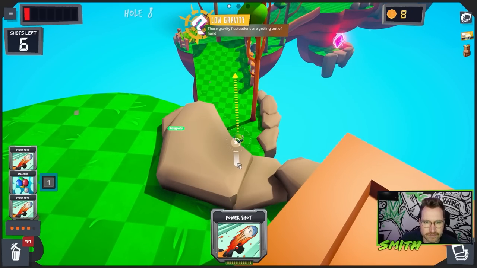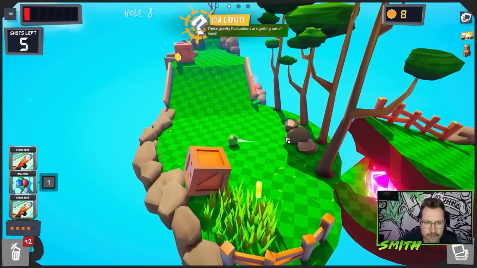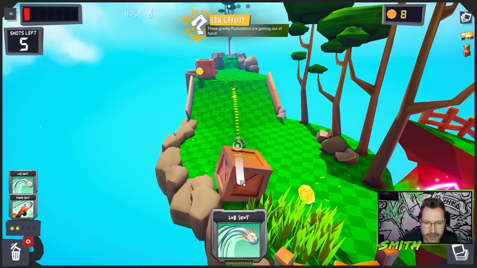I've got a membership card, and I didn't even realize. Sad, deep lows. I've got a membership card perk, which gives shop items 20% cheaper. Oh, shit. You've got it too, Smith. Yeah, I've got it as my first thing. Nice.